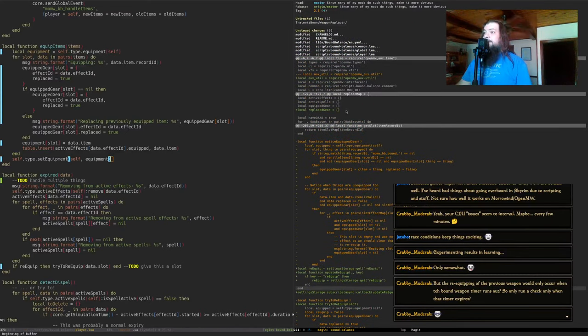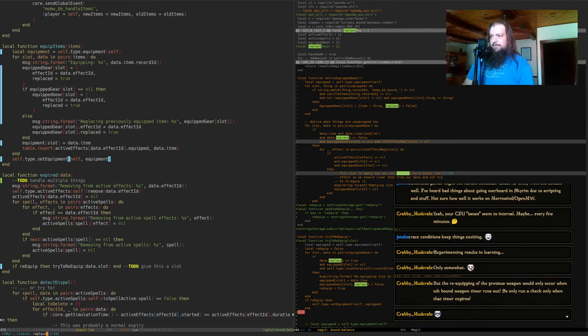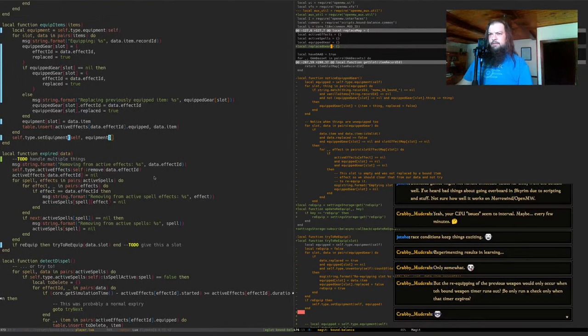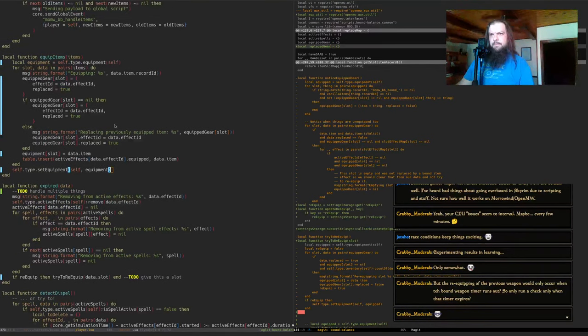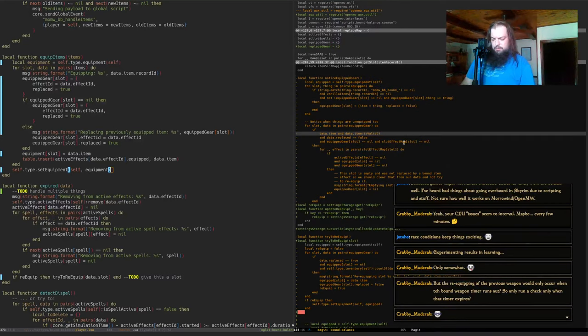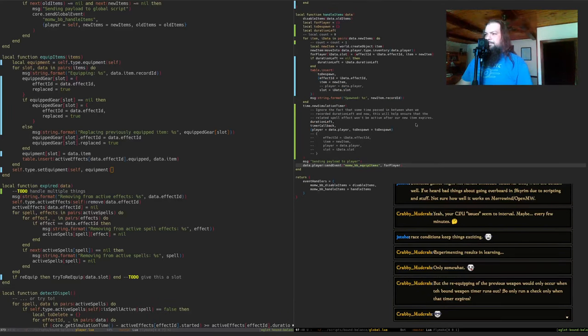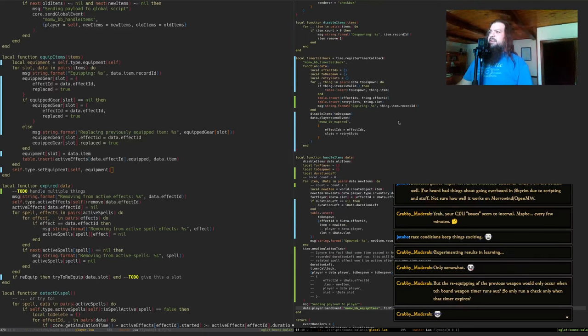Okay, so I have this replaced gear. Okay, good. Let's see, replaced gear. Oh, I'm not actually registering that. We're going to actually have to put that in there. So when you summon a bound item, okay, oh, this code too. This was a deep cut in this mod, holy moly.